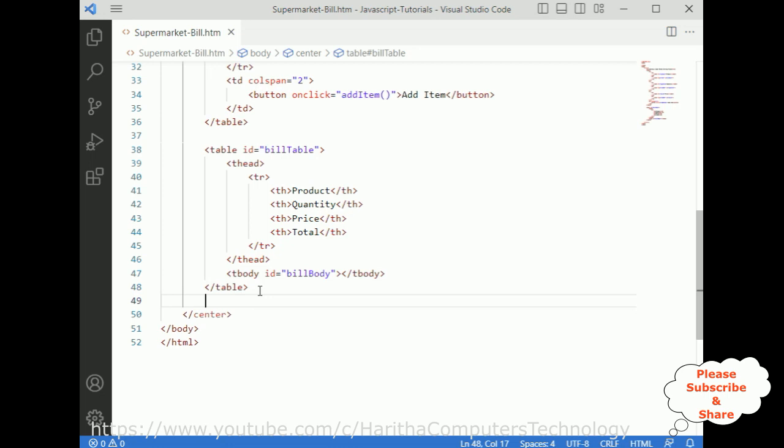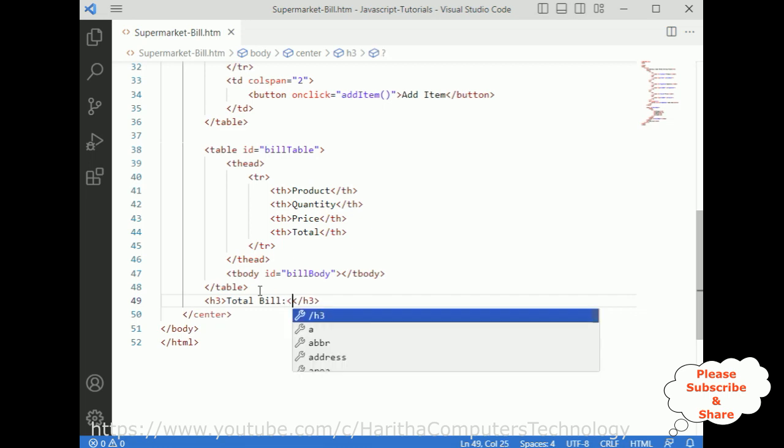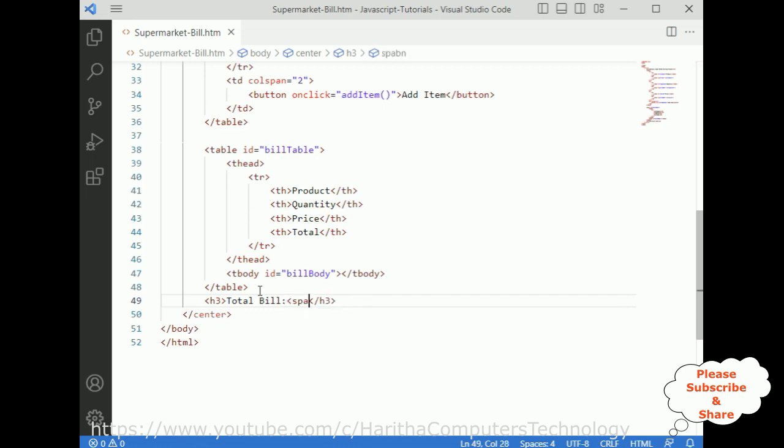And after that, the last one, h3, total bill amount. Let's add the span tag.